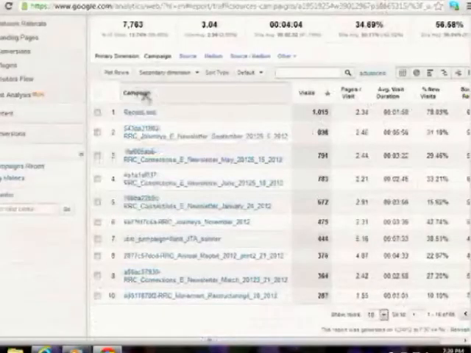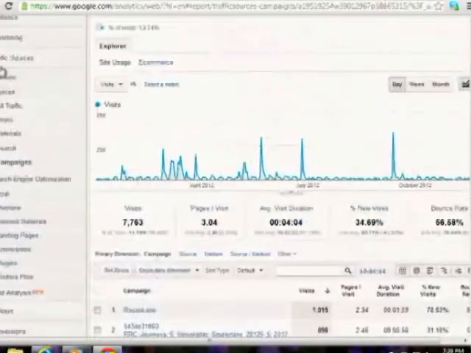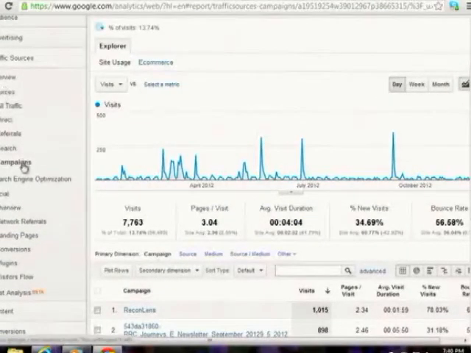Right. So if you didn't set up your own campaigns, then it's probably getting it from somewhere else like that. Anyway, check it out under traffic sources, campaigns, and see what it says.